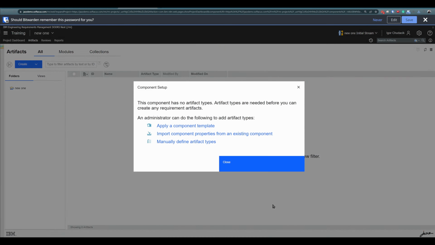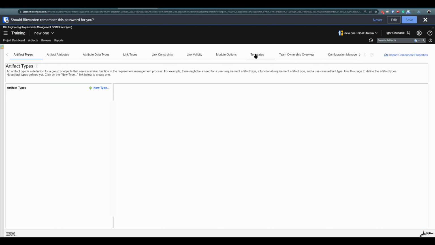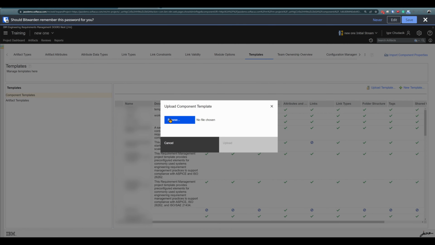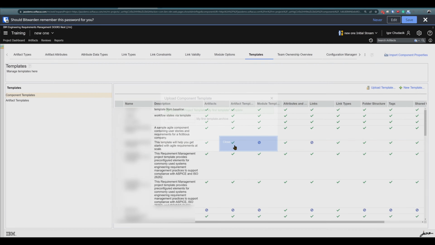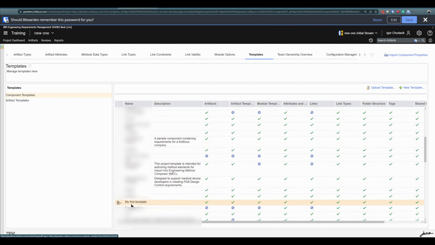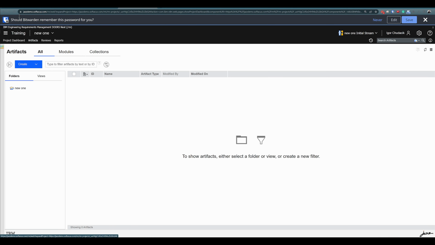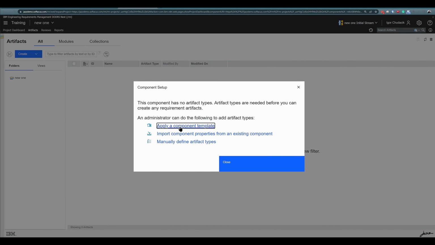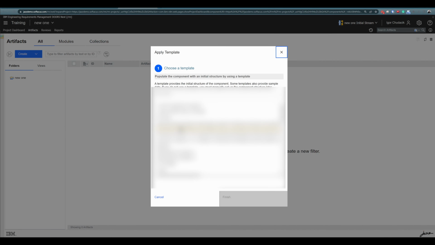Perfect. And I will go up here, manage component properties, templates, and I will upload the template. Perfect. So this is my first template, archive, upload, close. All right. And let's see. Okay, here it is. Perfect. So I can navigate back to artifacts. I will refresh and I will apply a component template.